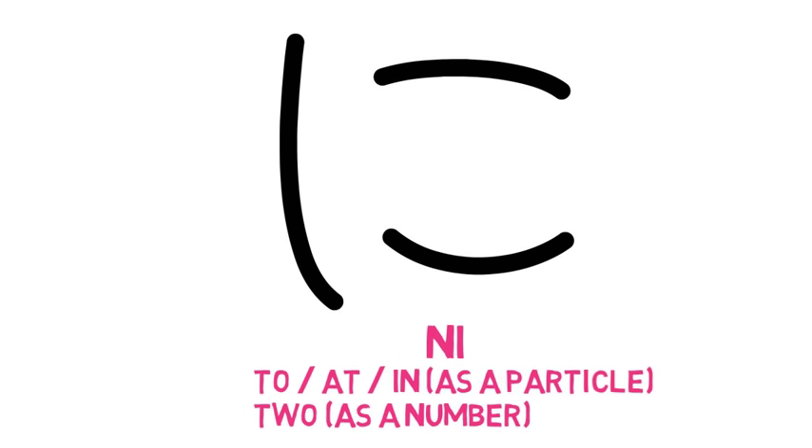The next character is み (mi). This character is a particularly fun one to draw. Mimi means ears. Miru means to watch, to see, or to look. Omise means shop or store — we could just say mise to mean shop or store, but adding the prefix o makes your speech sound more polite. It's called the honorific prefix. Use it if you wish to speak with honor, young samurai! You can also now write my name, Misa — so if you want to write a letter to me, now you can practice it.